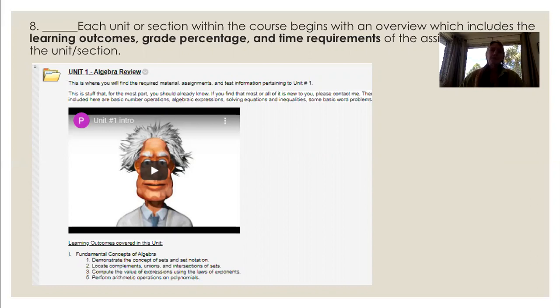And so this again is not only because we have to show these other agencies that we are meeting the SLOs that we're required to meet, but also because students need to be able to plan their week.